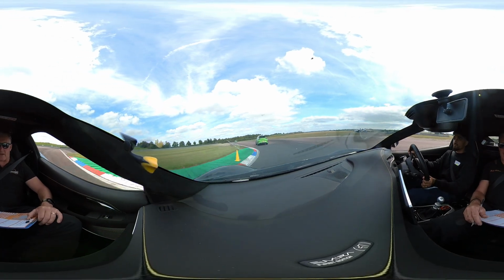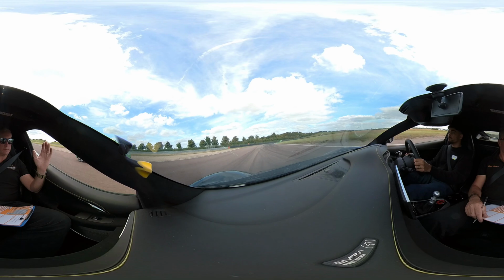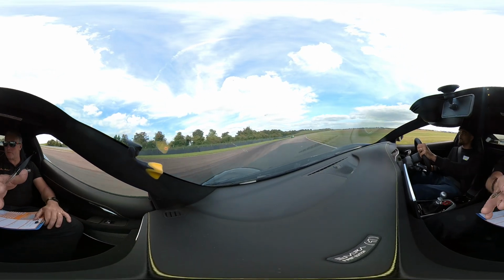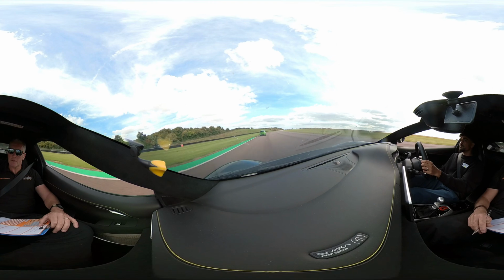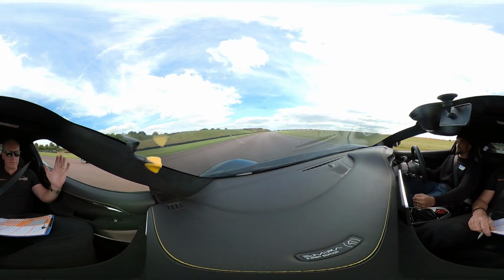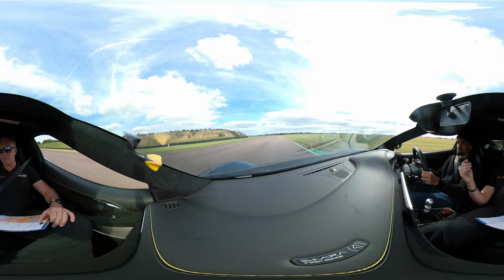So he's indicating left, so we can go through on the right. So use the space and then run wide, that's good. And then go back to the right. That's it, fifth. So just a lift. And then back to balance power.